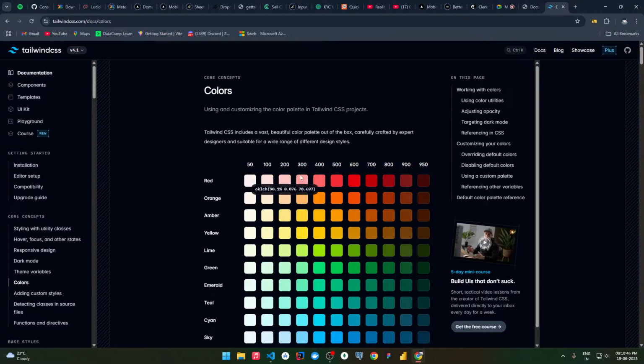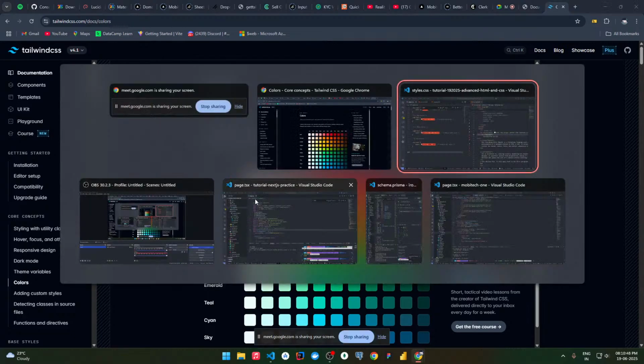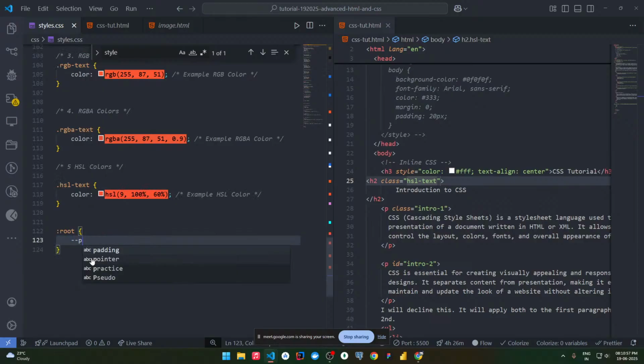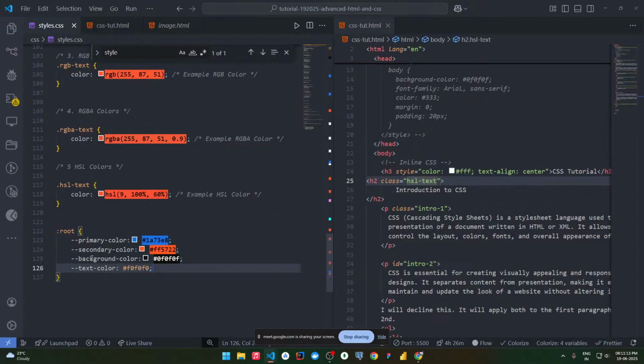So what I will do is pick all the colors and simply create some variables like :root and a primary color, which is the variable name, of course, of the color. Okay, let's say we have this primary color, this we have the secondary color, this we have the background color, text color, and the link color for anchor tags, hover color.